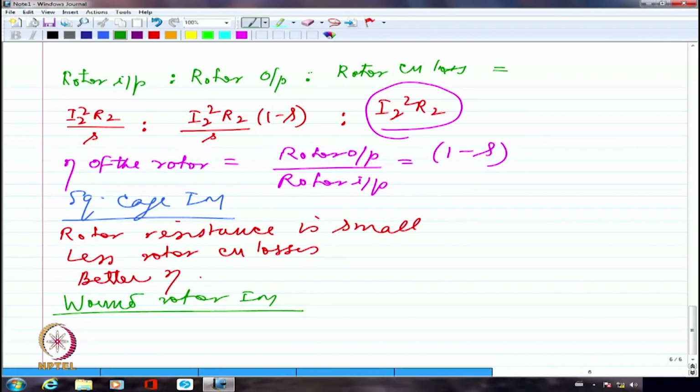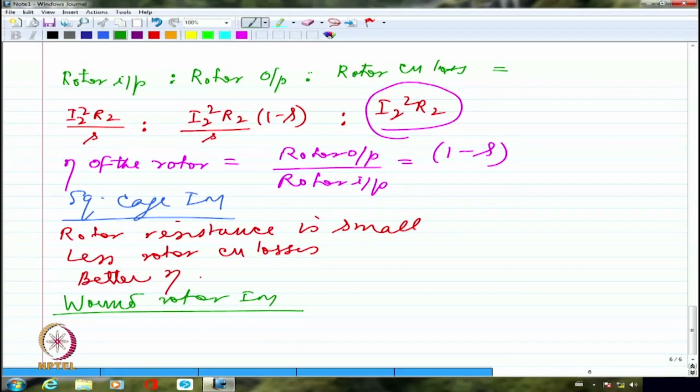So we will have to go maybe from North Pole to South Pole to North Pole to South Pole. You have to go round and round, go through the slots and so on. So it has to be somewhat thinner wire, otherwise I will not be able to take it round and round. So generally slip ring machines will have somewhat higher rotor resistance as compared to the cage machines, squirrel cage machines, which are of the same rating.